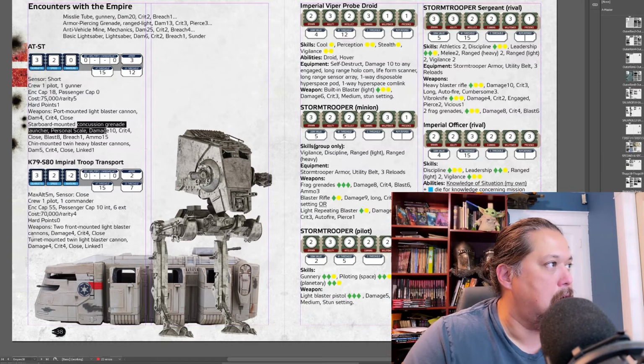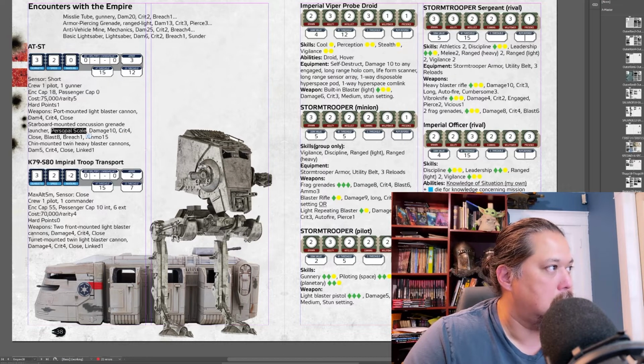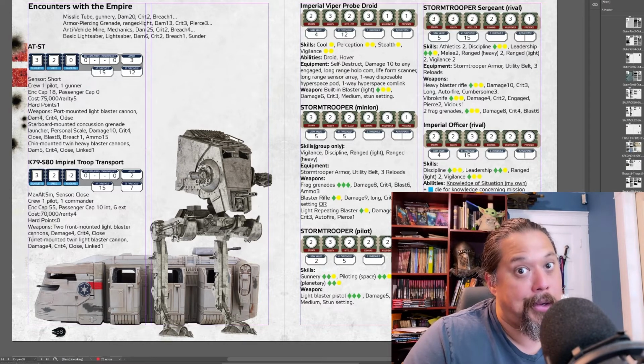The concussion grenade, however, is on personal scale. So the damage is just damage 10 when it's blasting this, but it has a blast of 8, so it's definitely anti-personnel. Whereas this one just shoots at one person and does a damage 40, although I think it might make anyone nearby probably take half the damage, 20.